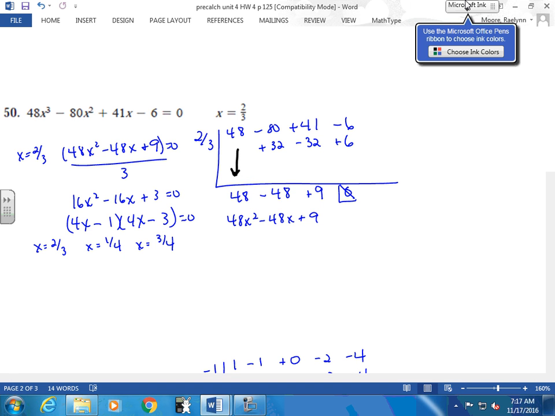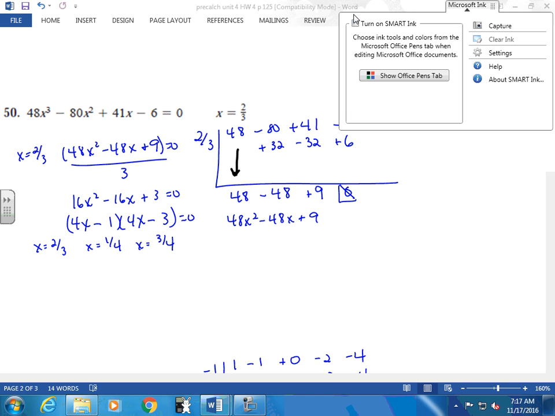Anybody have trouble with this? I'll gladly do it. What? Divide by 3. You didn't divide by. I didn't divide by 3 to get this. Oh, you forgot. You didn't have to do that. You didn't have to divide by 3. You could divide by 3 if you wanted to reduce that.